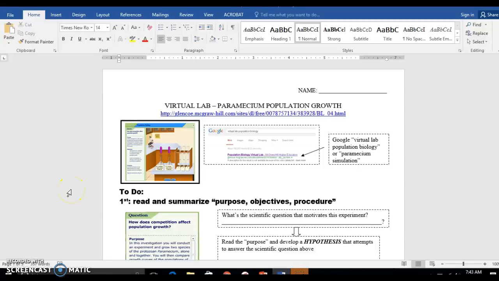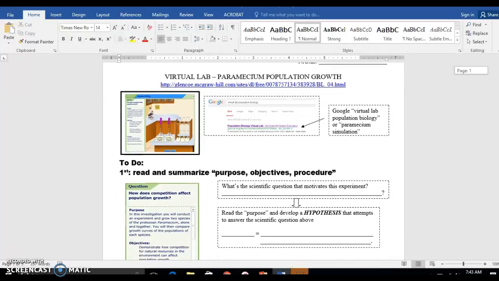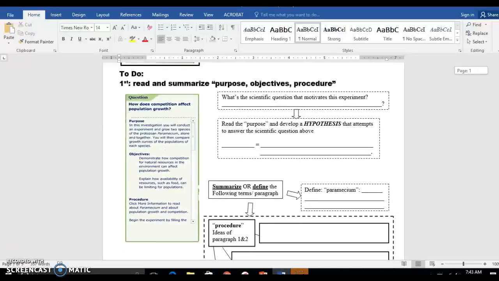Hello there again. I figured I'd add a little more information for the last few tasks on this worksheet, just to make sure you understand it as well as you might, especially if I'm not around to help. So you should have, from the last video, been able to get to the website, set up your experiment, and base your experiment around a question, which was how does competition affect growth?